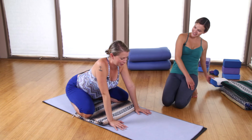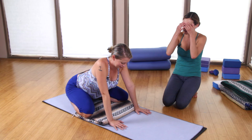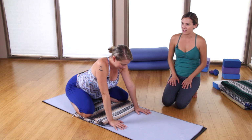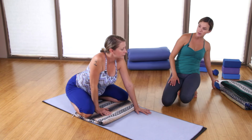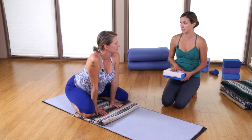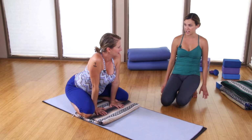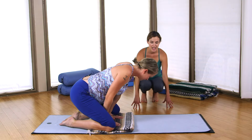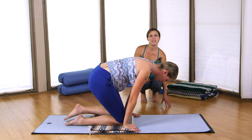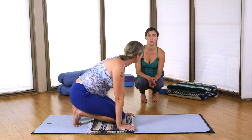Excellent. Yeah, that forehead pressure was really nice. Yeah, that's a nice little pressure point to just kind of calm the nervous system and cool out. And it's amazing. I know it kind of seems silly, but it's amazing what a little essential oil will do in the morning, after an afternoon nap, and then before bed. And we'll list some essential oil options for you guys on the website somewhere sometime.